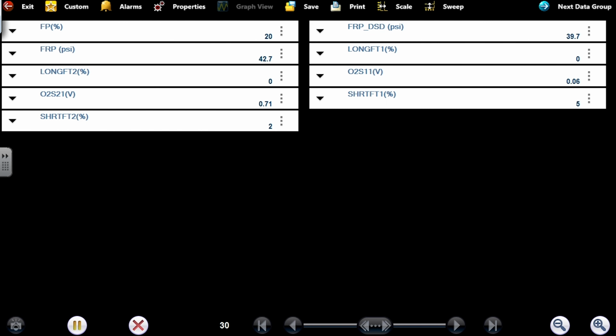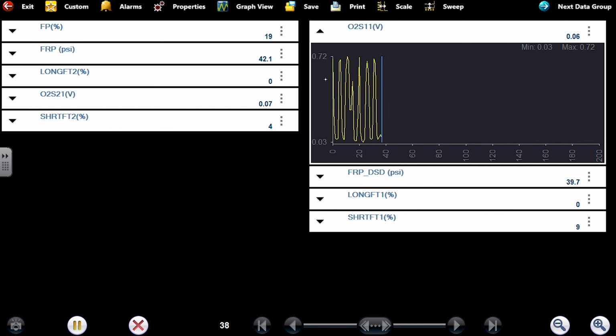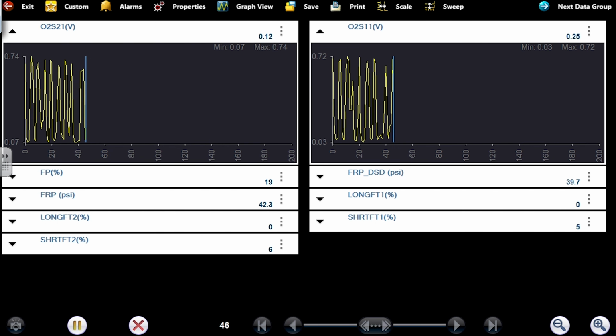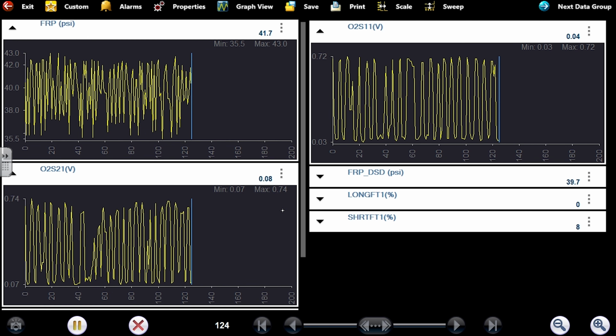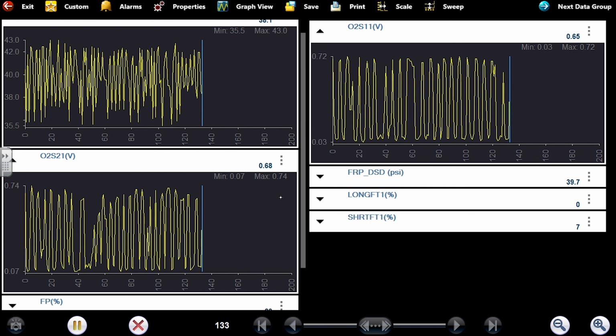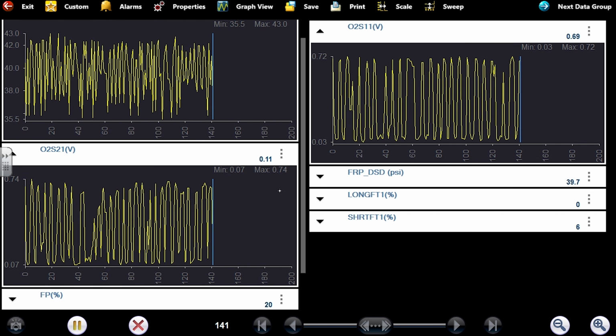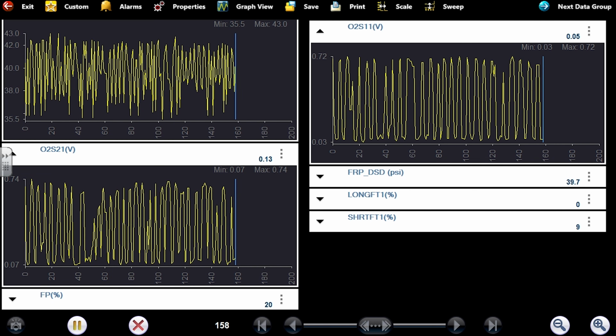So on this test drive, we're gonna focus on our oxygen sensor 1.1 and 2.1, those are our upstream O2s. We're also gonna focus on our fuel rail pressure. I'm gonna cover this, so the top left is my fuel rail pressure data parameter. I'll just leave it like that because I wanna see my fuel pressure percentage at the bottom, okay? So I'm interested in a volume test here with this pump.